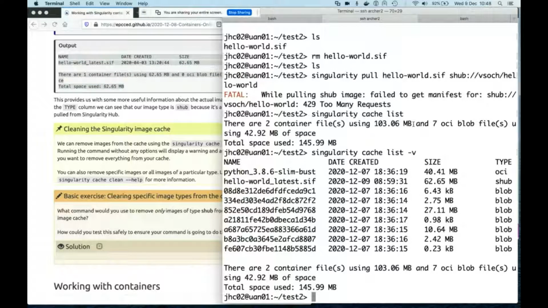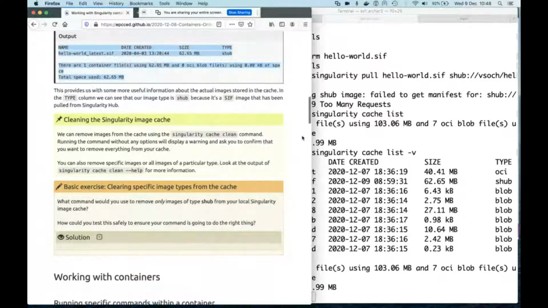It's not really a major amount, but of course, over time, especially if you're on a shared platform where you might have some kind of disk quota, it depends if you're on a login node with a local file system. Maybe your disk quota is reasonably limited, especially if you've got some alternative space for storing data. So you might want to be a little bit careful about how much data you're storing in your cache. And if you're pulling lots of images for doing lots of different things, that can build up pretty quickly. So we need to be able to manage our cache.